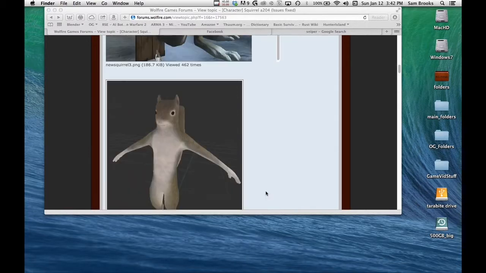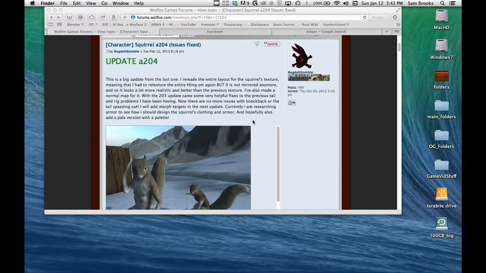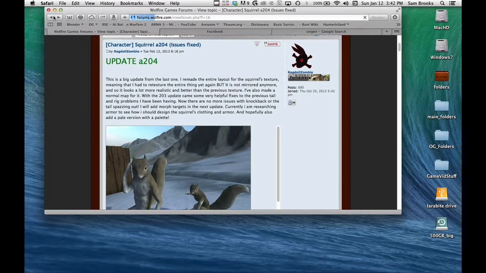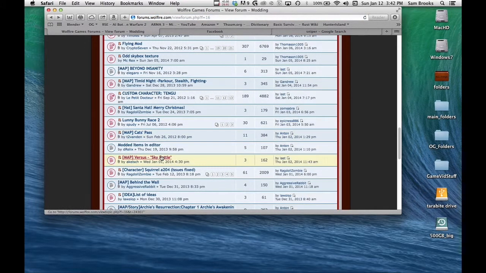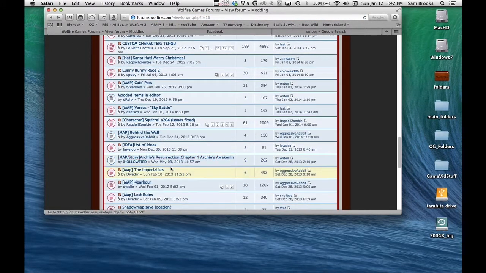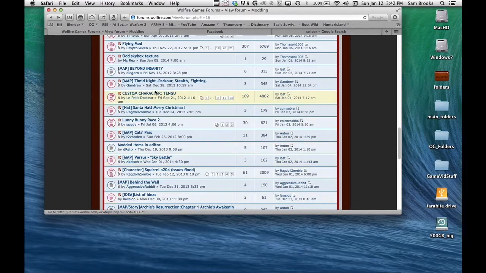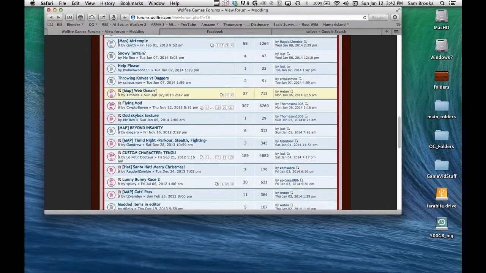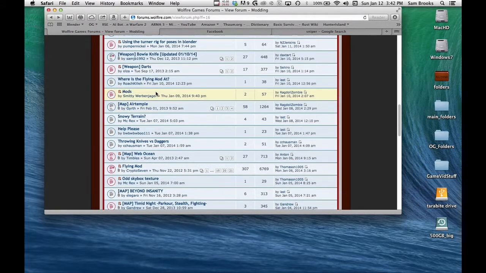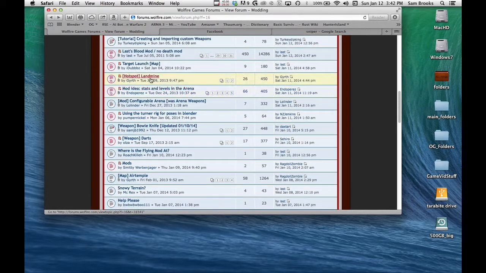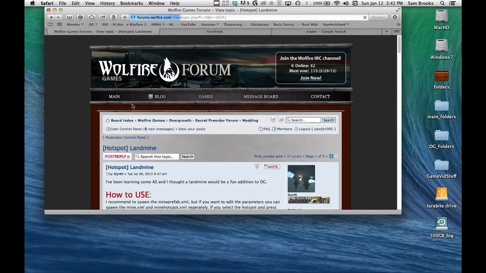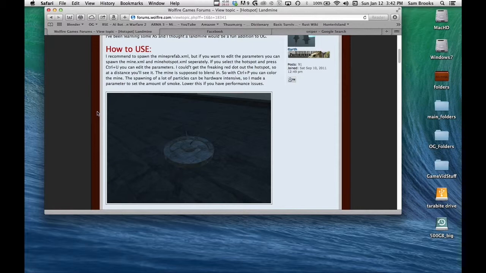And it's the same for every single mod except for, let's say you had a scripting mod. So like, where is it? Let's say you had the hotspot, the landmine.